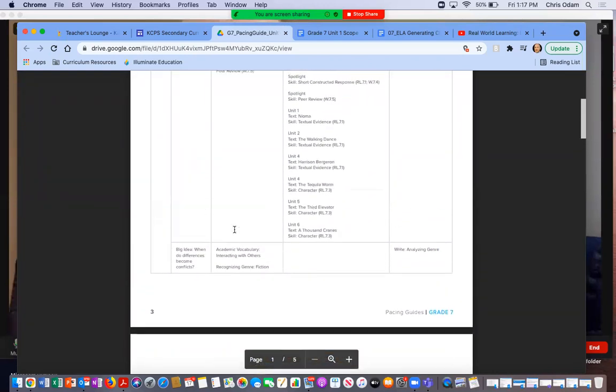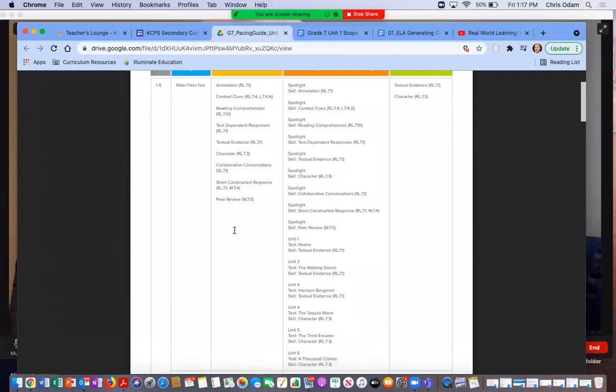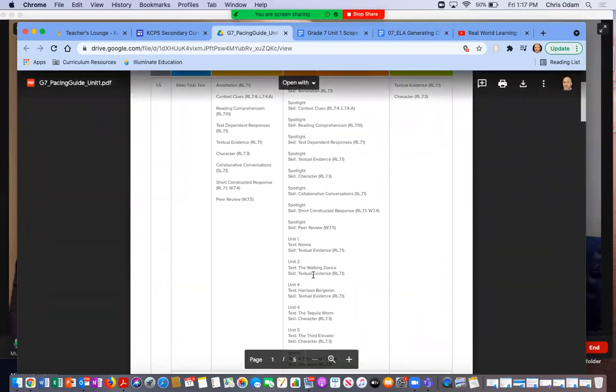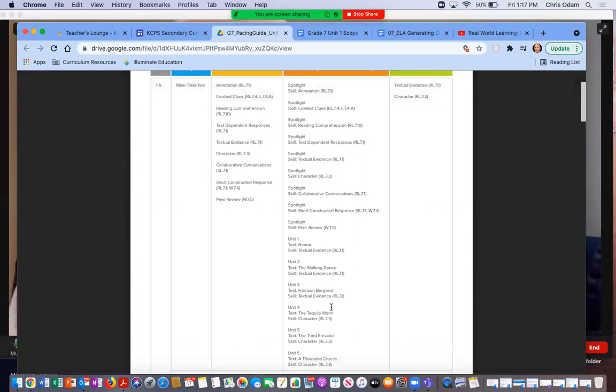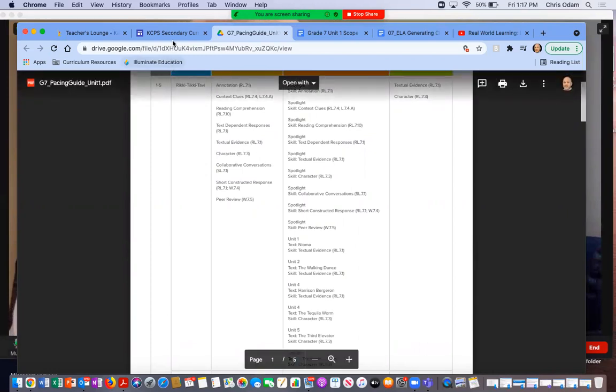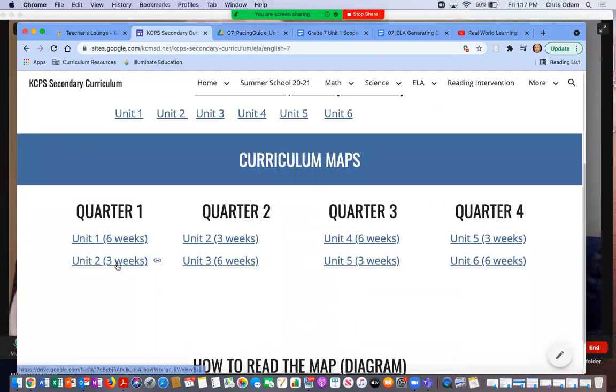That just means that you've learned some of the things during that unit that you're going to want to go back to intentionally in the spotlight skills so you can fill in some of those needs and areas of growth. Okay, so like I said, there's one of those for each unit. And originally, the units would probably be about 6 weeks long. However, we're really only shooting to get all the way through Unit 5.